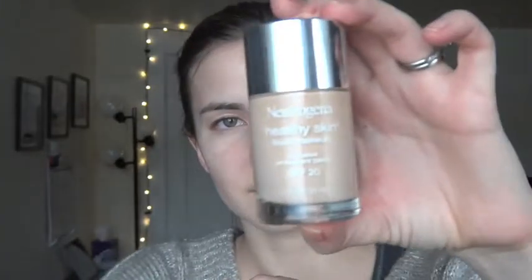I've already primed my face with this Smashbox Photo Finish oil-free foundation primer, and I'm going to try doing the rest of this makeup tutorial just as a voiceover, I think, because I don't have a viewfinder on my camera, so I have to look, like the camera's there, I just have like a little mirror down over here. So I'm going to just try with a voiceover, so hopefully that works, and bear with me.